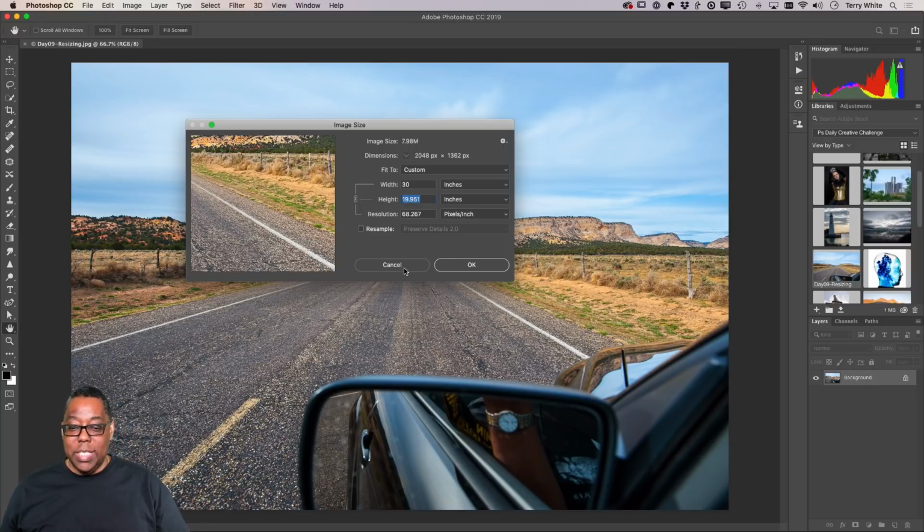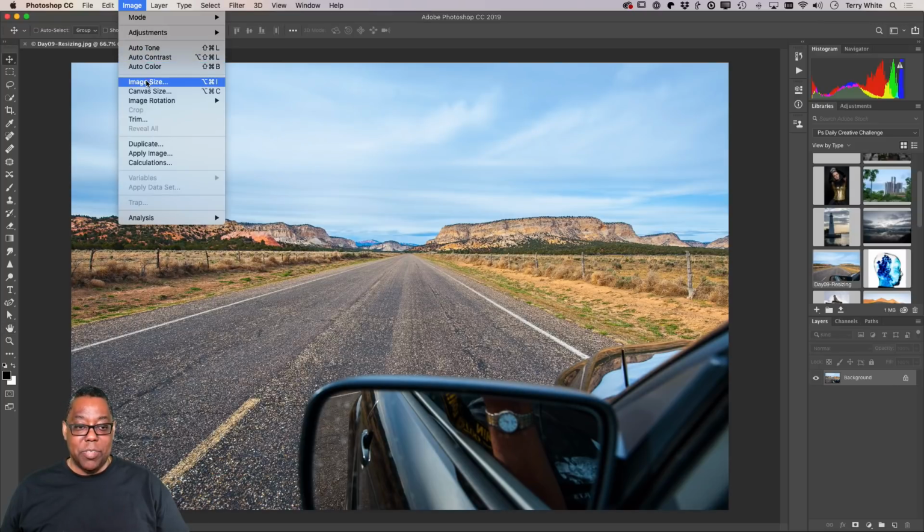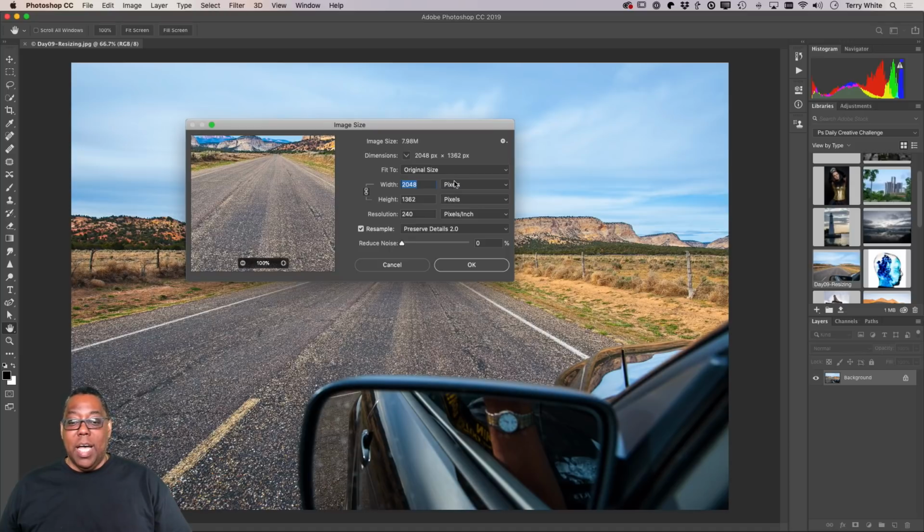Now, when would you change it? Let me cancel and go back in just so we start from scratch again. If I wanted to, and by the way, I could also hold the Option key and hit reset, I just forgot to do that. But anyway, you can go in and if you say resample, then what you're saying is, I'm going to change the numbers and I do want to change the resolution.